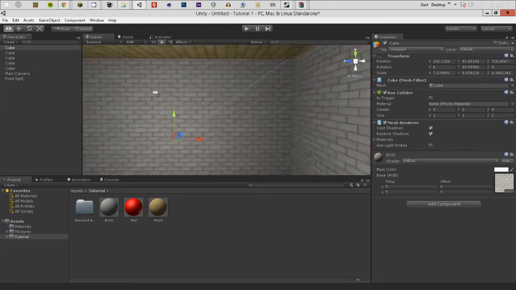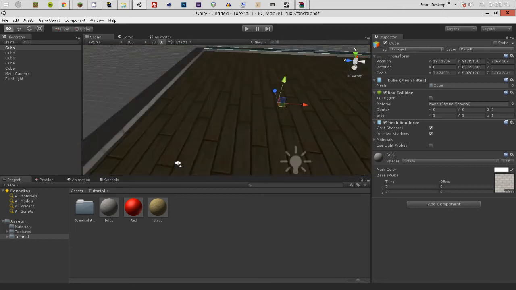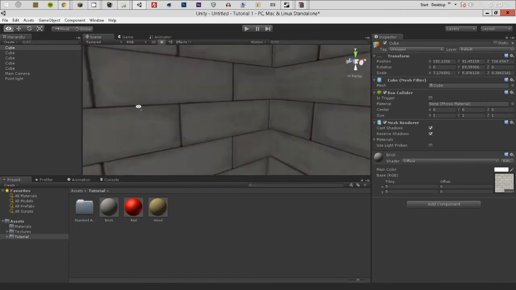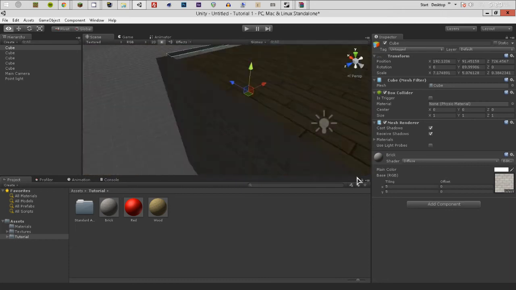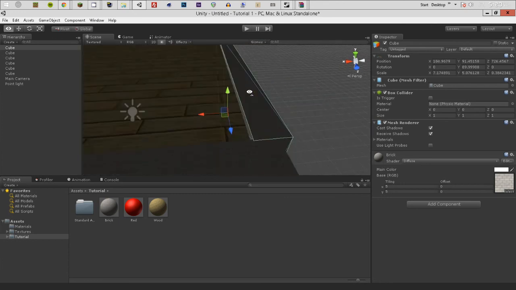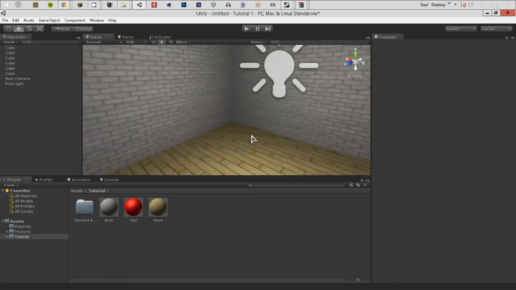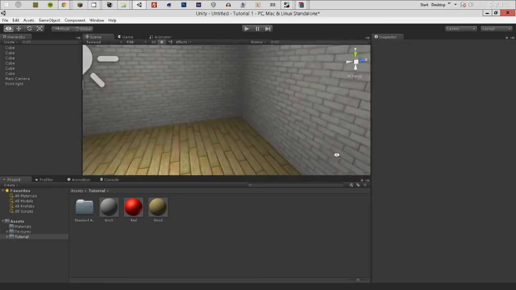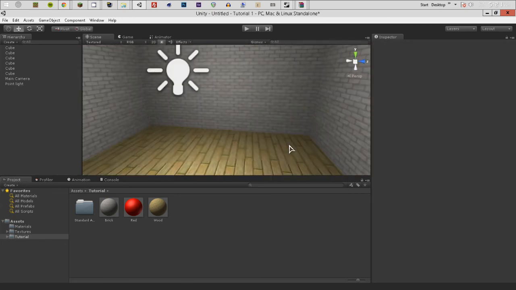So is that right? Yeah, okay. Oh, actually, last time it didn't work so well, but now it does. Okay, we can just easily Control D this over here. And boom, we got a very basic room going on here. Now, I'm going to show you one more thing that is quite interesting.